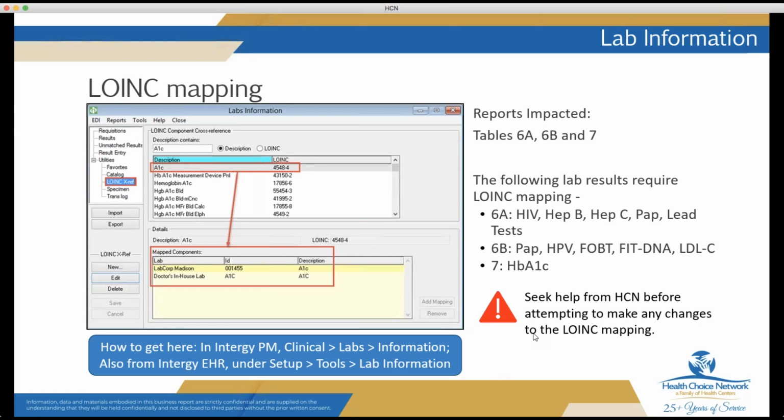The top portion of this window are all the different LOINCs, and the mapping occurs to the test component of a test. So this is really important because Quest, LabCorp, they have different test codes, but generally what's the same is the actual test component might be labeled differently. But what makes it the same is that you can associate a specific LOINC code to that component.